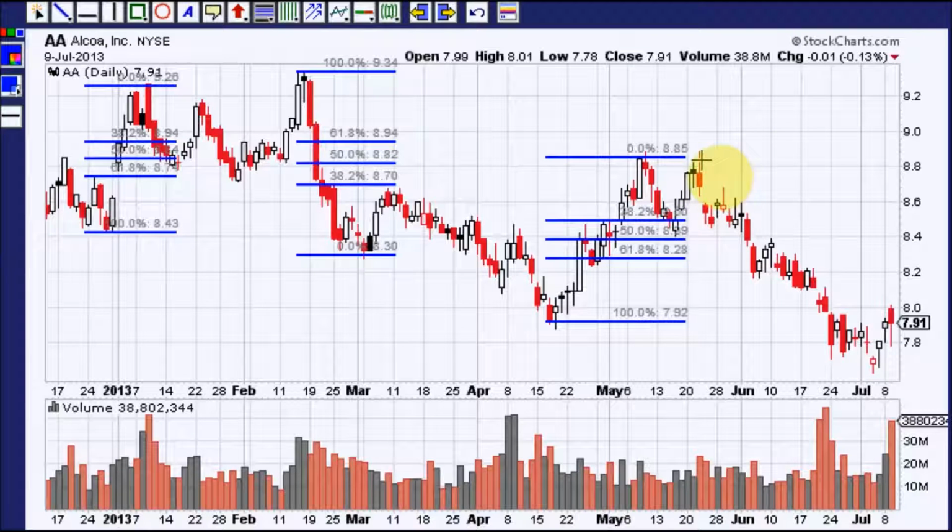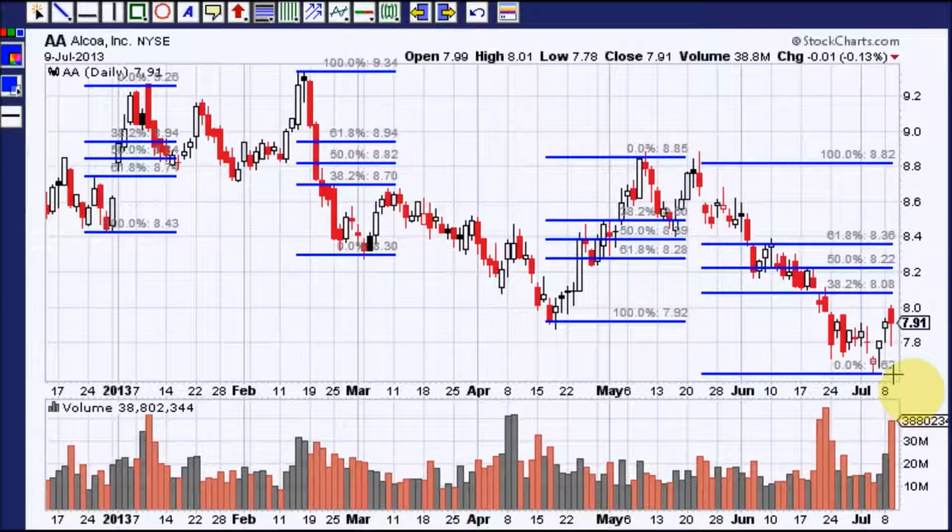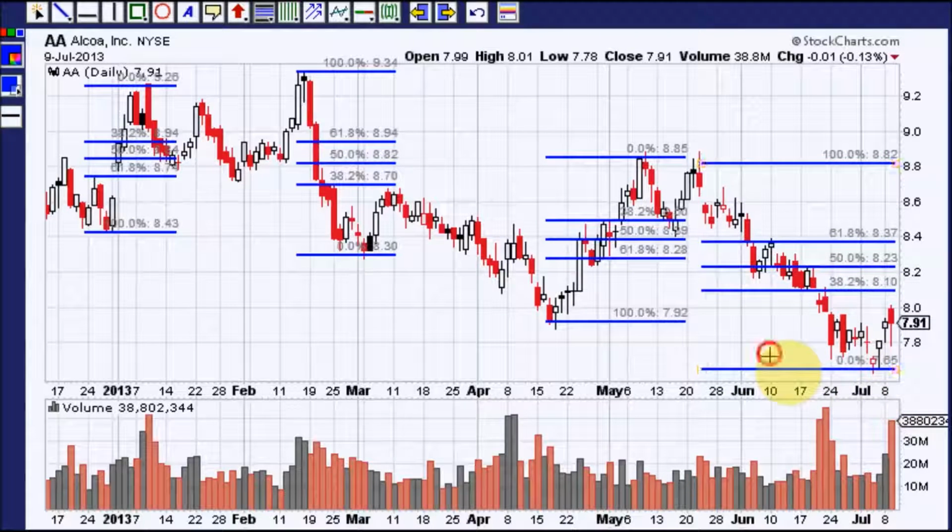Let's do one more. I think we have room for it. Let's grab this high to this low and try to determine what this bounce will be. Now this chart is live. It's today's date. So it hasn't really had a chance to get up to the 38.2%. But it is a down day on really high volume, but that doesn't say it's not going to do it. Now these don't always work, but they work more times than not. And they're really good tools.